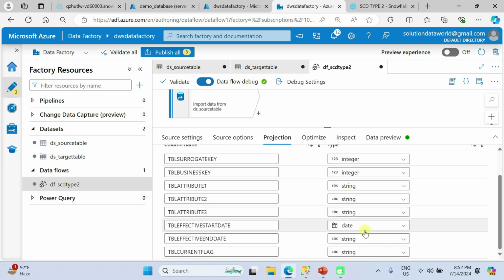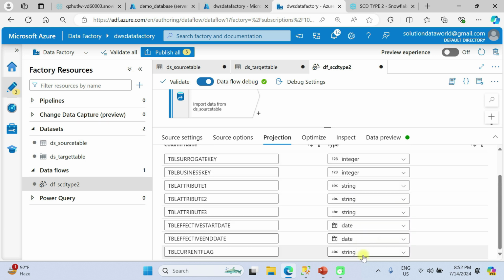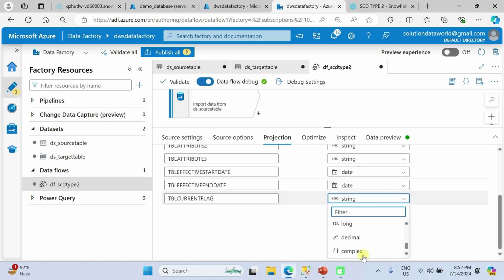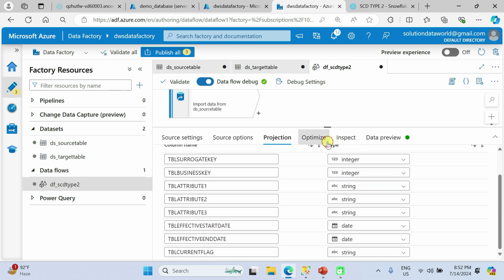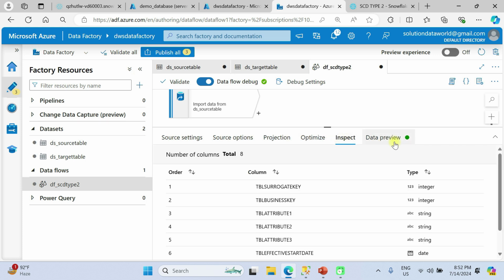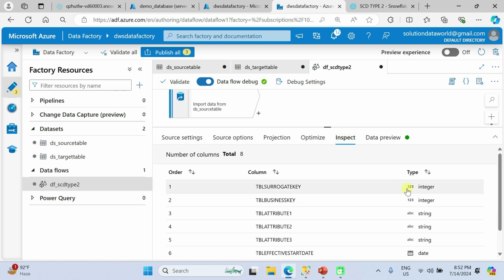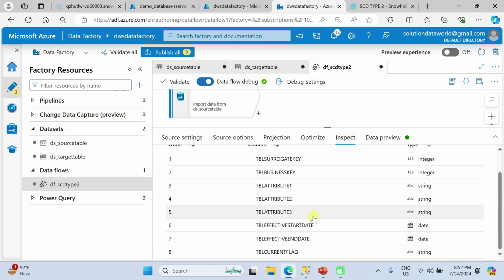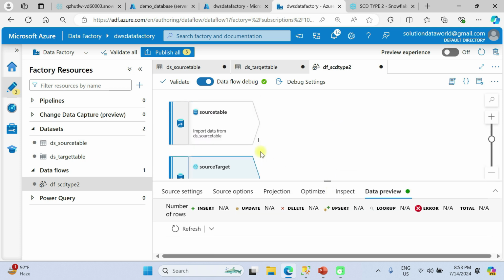So select here date, also select here date for effective end date, and select current flag as a string. Okay, so these are the data types. Now go to optimization, all looking good. Here you can inspect data type, click on this, these are the string data types, and these are the date data types, and again string. So there is no record in this, and no error occurred here. So we are ready to move to further transformation.